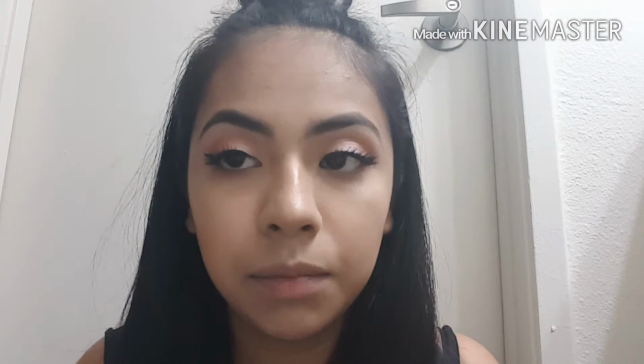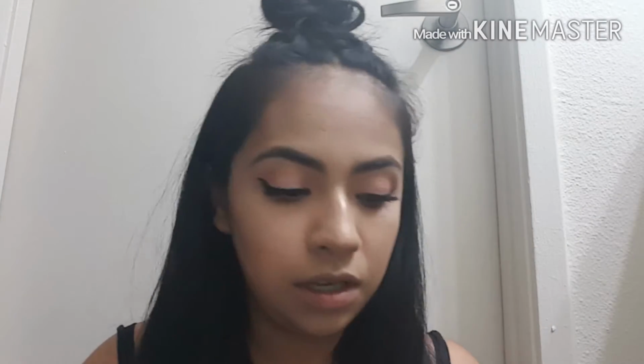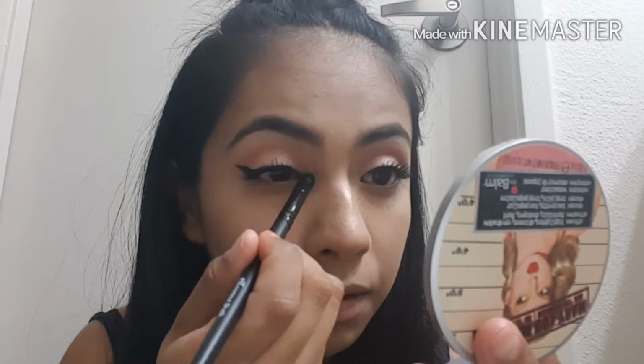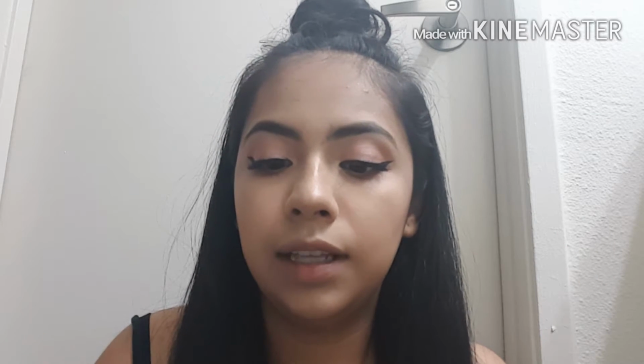For the inner corner of my eyes, I'm gonna go ahead and go in with the e.l.f. contour brush, which is what I used to highlight the brow bone. I'm actually gonna spray it with the finishing spray. Spray it twice, and I'm gonna use the highlight that we used for our face to brighten up the inner corner of her eyes. I'm just gonna apply that there. Kinda make it go in. And now I'm gonna go ahead and with the same mascara we used to apply on our eyelashes, we're gonna apply it on our lower bottom lashes just like that.